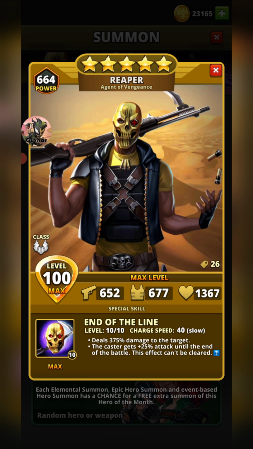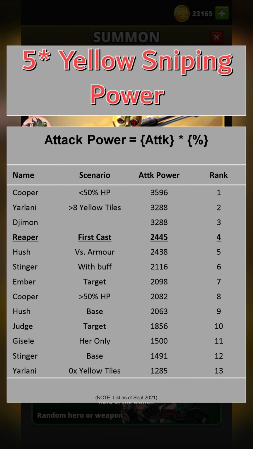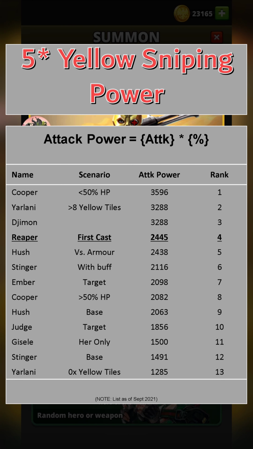So if we have a look at the damage component of his special skill, there are 9 other 5-star snipers in yellow, with a total of 13 different damage configurations, because some of these yellow snipers have conditions on doing extra damage or a certain amount more damage. For example, Cooper has 2 damage amounts. One is just his base damage when he's hitting someone above 50% HP, and then he also deals an additional huge amount of damage if he's hitting someone below 50% HP. Those are what I'm calling scenarios.